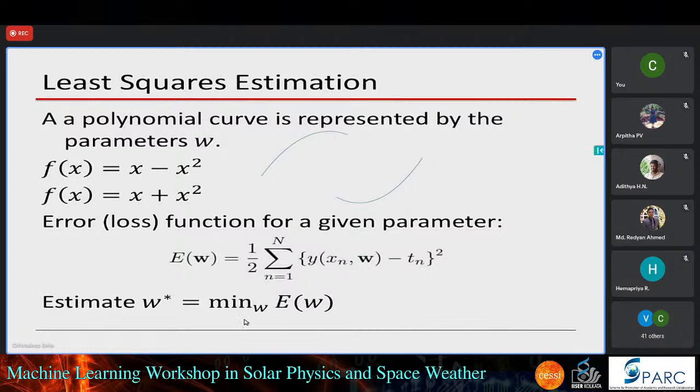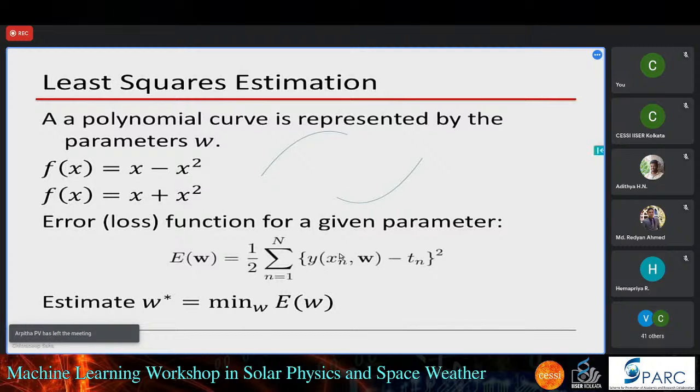One of the very popular ways of learning w, or estimating w as statisticians would call it, is to minimize the squared error. So what do you need as input? You need data points. The data points are xn and tn.